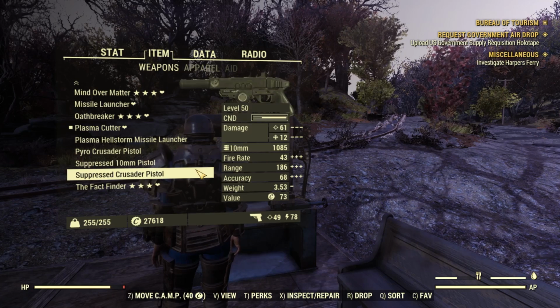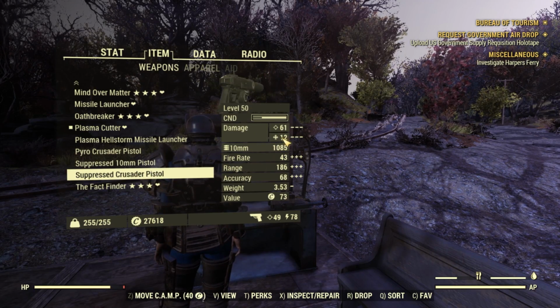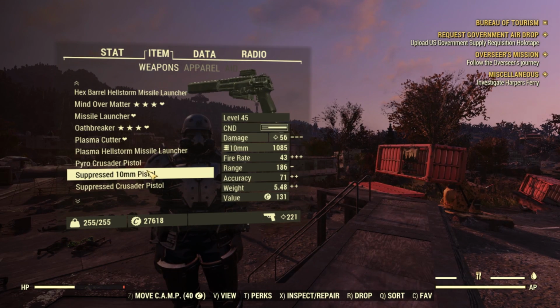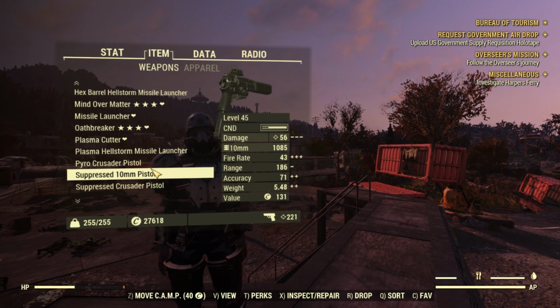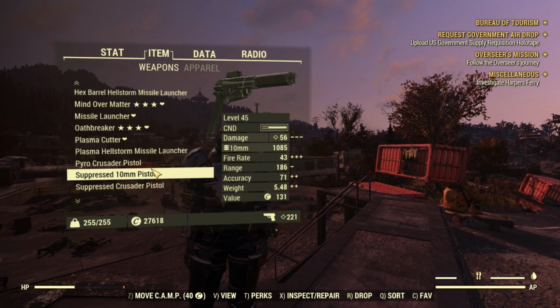And there is also the cryo one, which doesn't say in the name, but this deals cryo damage, as you can see. So as I was saying, we are at the pistols, so it is probably going to be the new best small caliber pistol, if you don't count the Gauss pistol, which is the hard-hitting but very slow one.